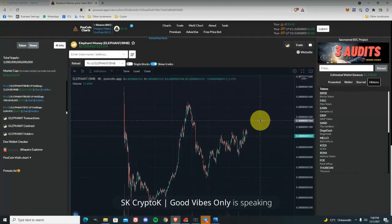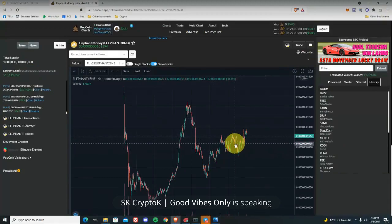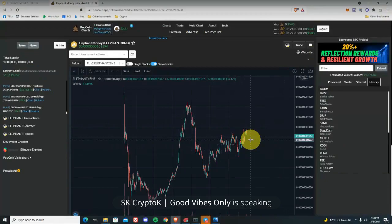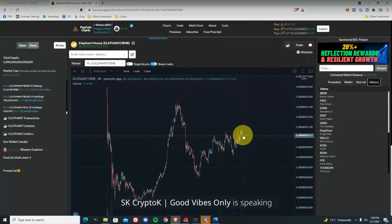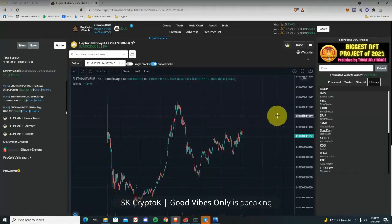And all it takes is more adoption for Trunk, and Stampede is going to bring that. The LP farms that are coming out, when he puts Trunk on other platforms, it's going to help adopt Trunk. All that Trunk adoption feeds that Elephant treasury in the Trunk, hitting that tipping point and causing this to go parabolic, and it can't be stopped. It's a matter of when, not if. So this is why Elephant's good.